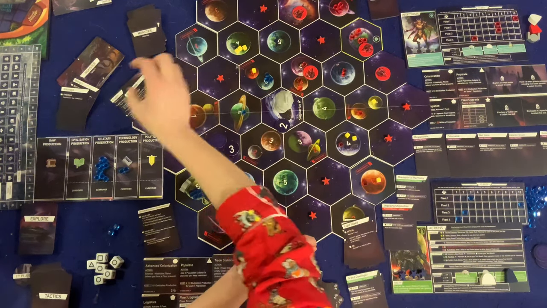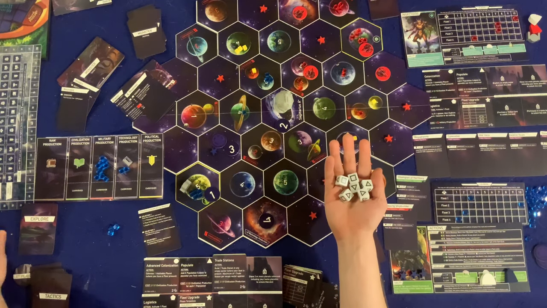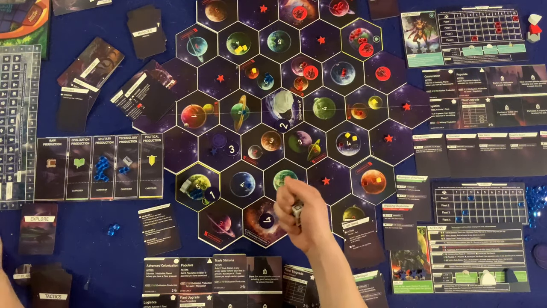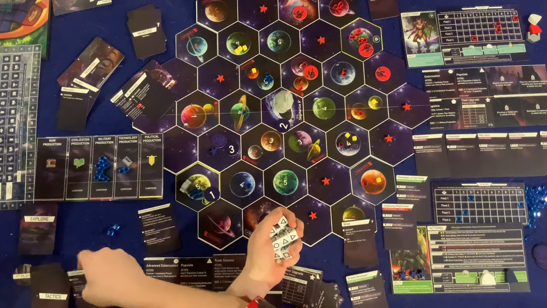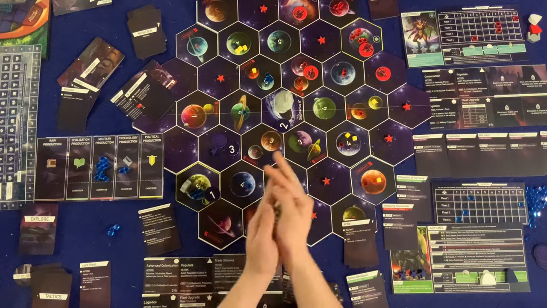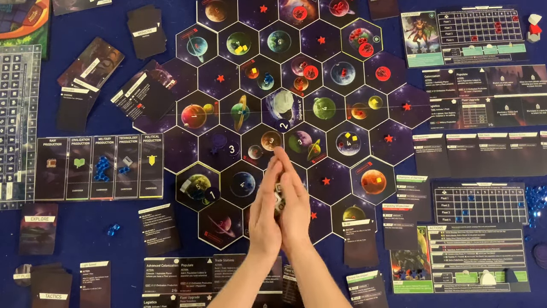So the question is, do we want to do our dice manipulation here if we don't get it? 1, 2, 3, 4, 5, 6, 7, 8, 9, 10. We used our first light speed. It was a good one to use. 10. Oh, look at all these dice. I love the fact they give me 10. I love the fact they don't give me 6 and say roll it 2 times.